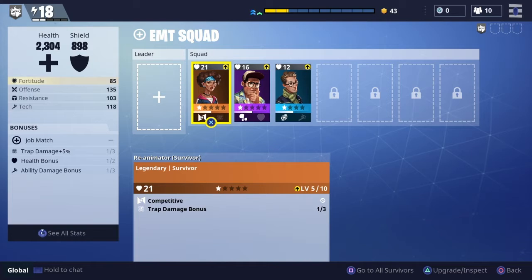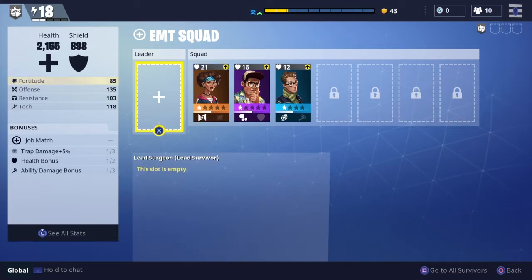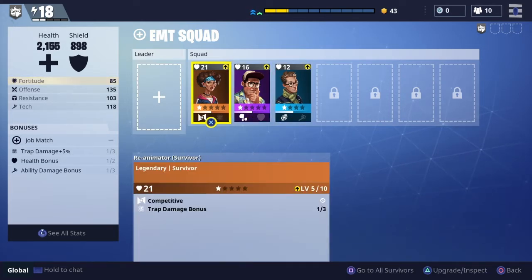Okay? Get out of here. So, on the left-hand side, it'll tell you your totals for fortitude, offense, resistance, and tech. And then it'll give you a live display of how much health and shield you have in relation to those various things. So, bonuses, though. Those are job match and whatever bonuses you get from your various survivors that you put on here.